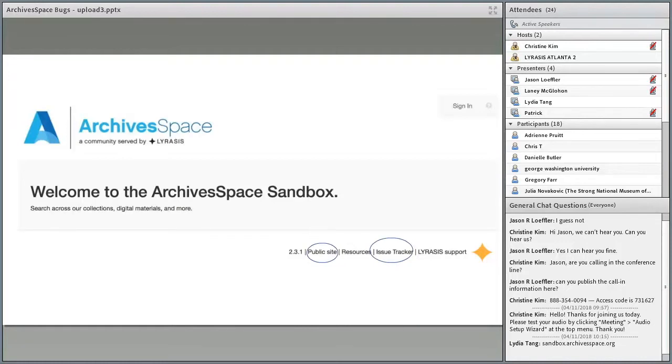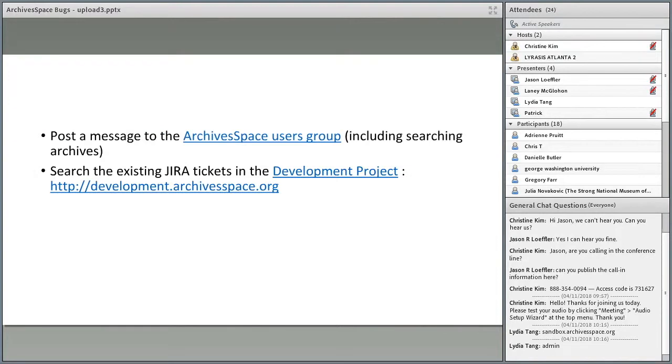So anyway, the first thing that you'll want to do is try to verify and replicate this issue. And so you'll need to sign in if you're wanting to replicate it with the staff interface in the top right corner. And so the username and password are both admin, so ADM for both places.